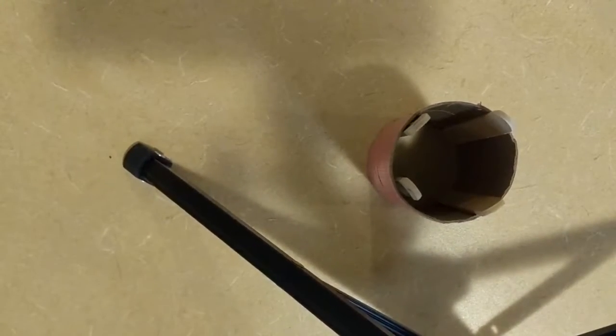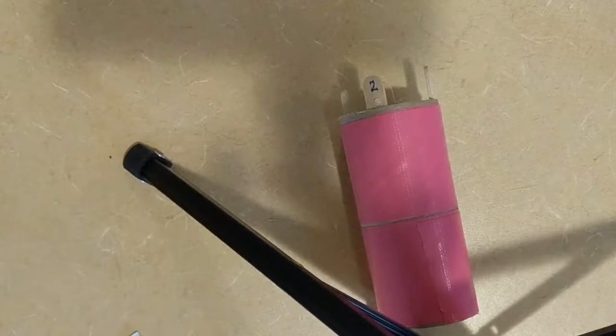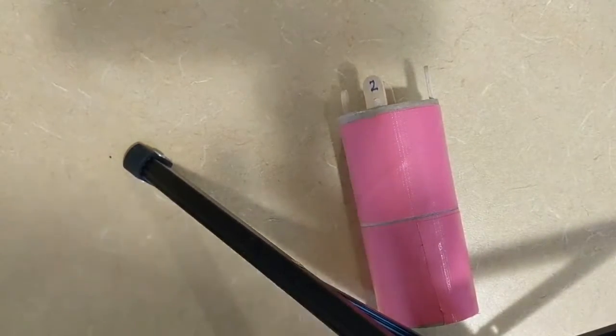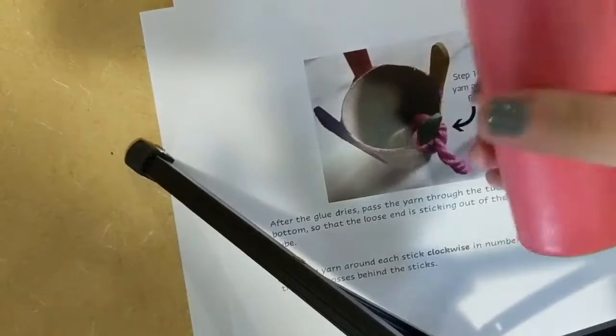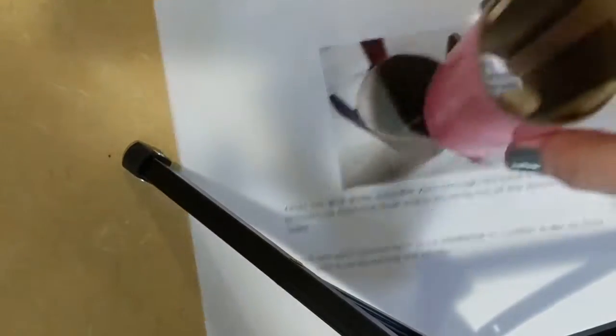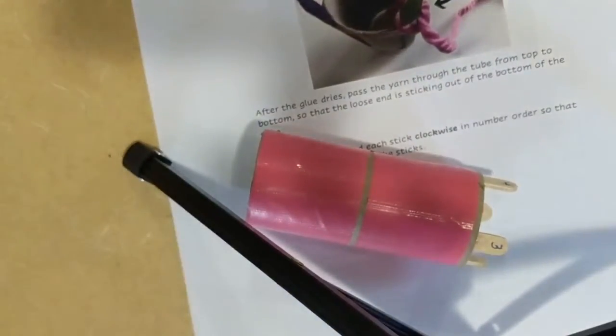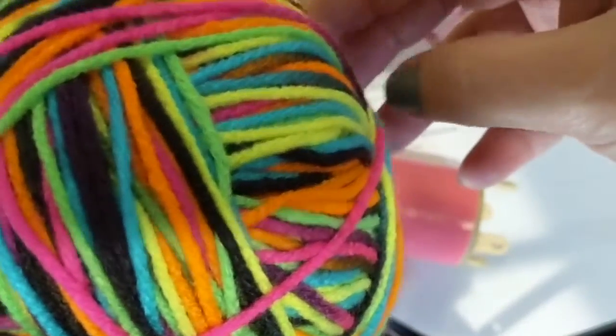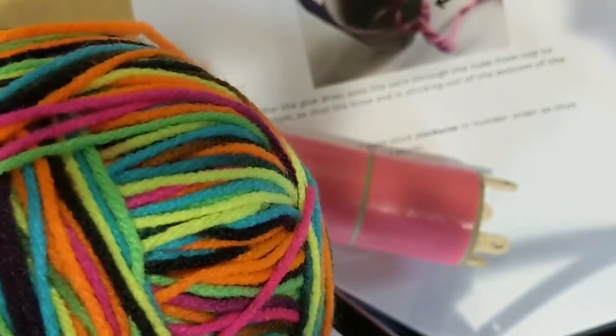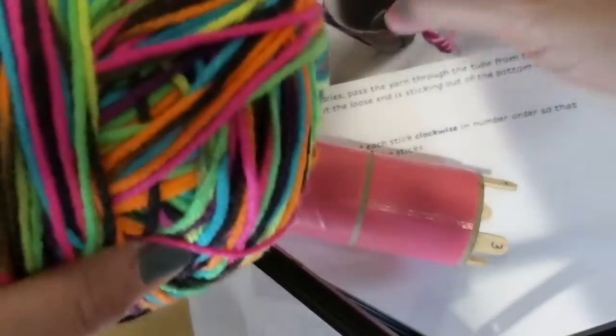So right now we are on page two of our instruction sheets. We're going to start to pass the yarn through the spool knitter like this. So that's a nice overhead view. And this is what mine looks like. So what you have to do is you need to get your yarn. You're going to open up your yarn. You can take it out of the wrapper if you want. In your yarn, you'll see there might be a place where you can pull it out from the middle. If not, you can just do it from the outside.